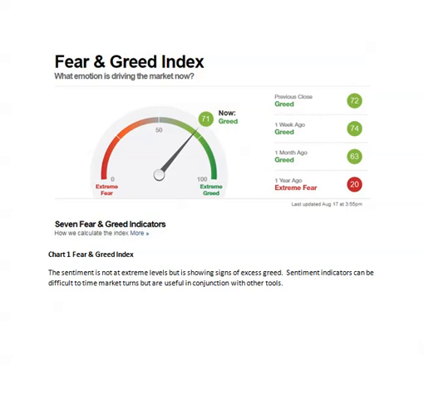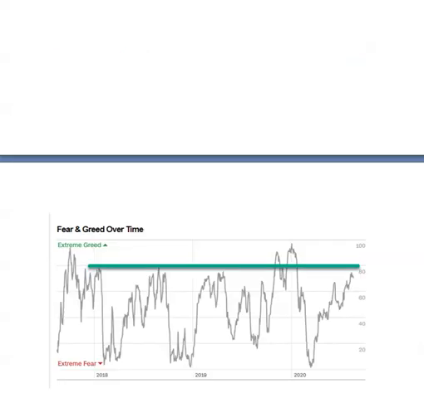Now, when markets get to highs and they start to get into an extreme green, the green area that you see, it doesn't always mean that the market is just going to turn over from that point. Sometimes they do, but sometimes the tops and the highs in markets can take a little bit longer process to play out. But it is good to, again, look at this and get an idea of where it is. Let's look at a couple more.